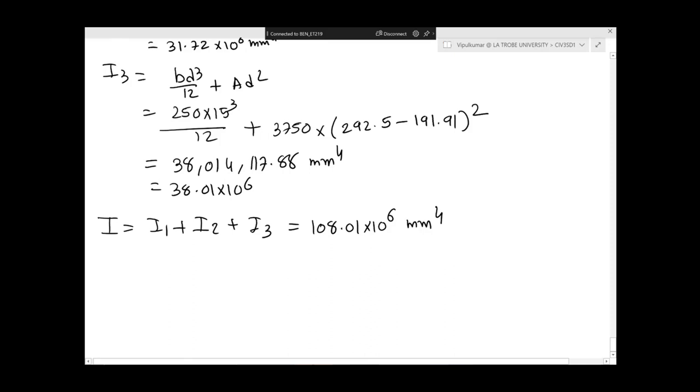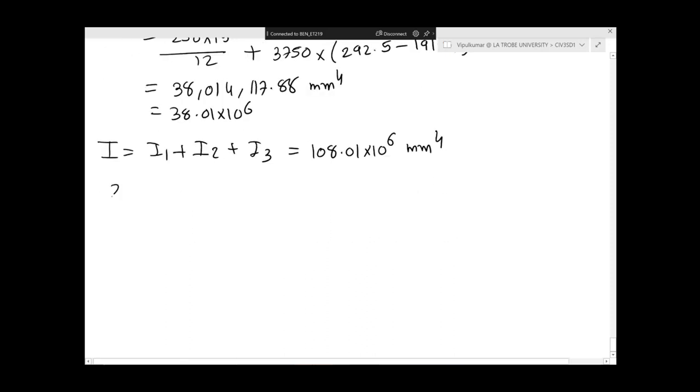All right. So everyone okay with this? Elastic section modulus, Z is equal to I over Y. Now, generally this I beam is used in steel. Before, the T-section was used in concrete, but this one is used in steel. We don't make a concrete beam like this, because it's very difficult to cast. You need a timber formwork made in that shape, and it will be expensive. So we don't make concrete beams in the I shape. We use it in steel beams only.